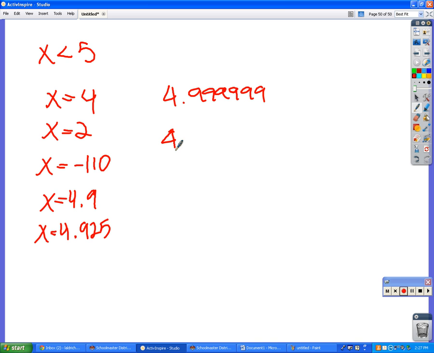Okay, hold on. Which means that if I'm going to name a number less than 5, I can get that number as close to 5 as I want to. In other words, if you say 4.9 with 100 nines on the end, I'm going to say 4.9 with 101 nines on the end, and my number that I came up with is bigger than the answer that you gave.